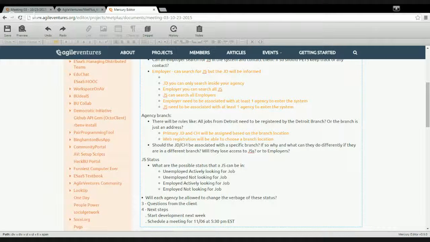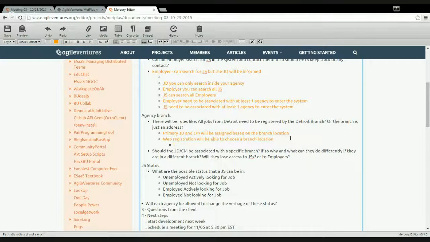So basically, we choose their branch. We associate the person to that branch, and then internally, the agency will select the job developer and the case manager. Correct, because if you have a very good job developer that's getting a lot of people jobs, and you're very popular, then you may have a lot of job seekers registering to that branch.